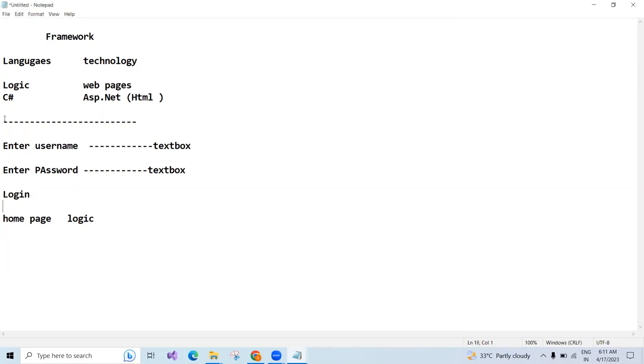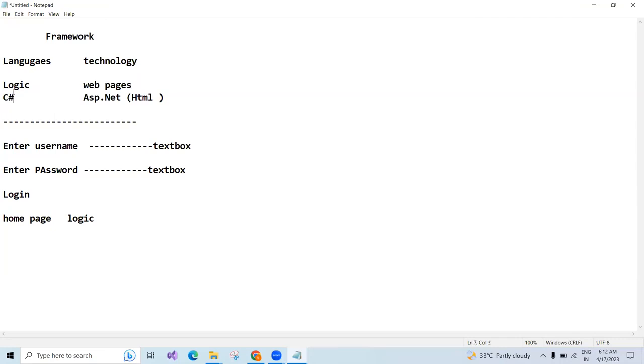So it should be a combination of logic and technology, or language and technology. Then only we can say this framework is working properly. Some people ask, sir, we don't know C sharp, can we work with ASP.NET?